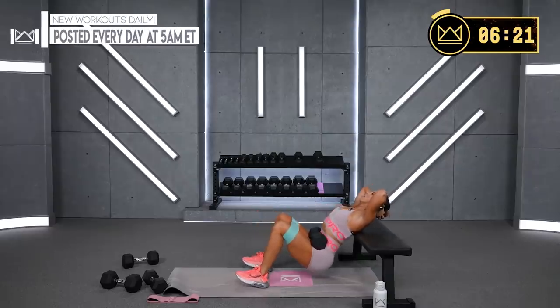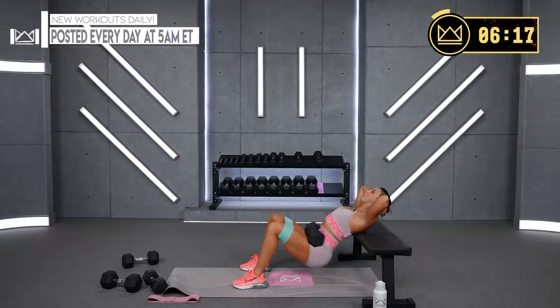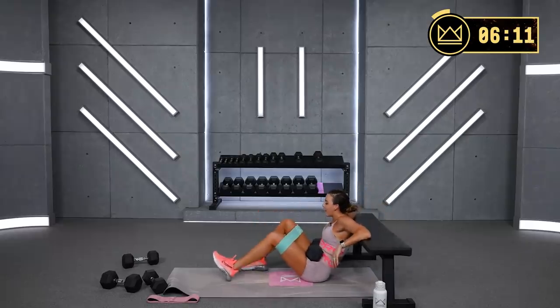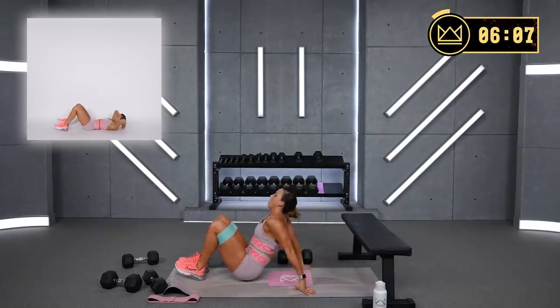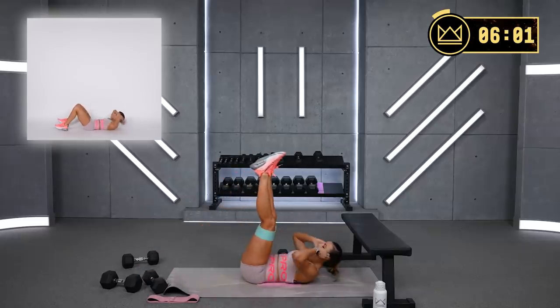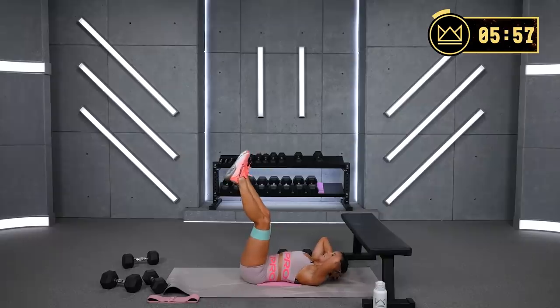10. 5, 4, 3, 2, 1, rest, and let's go. Last round, little tiny crunches. Whew. Almost there, we're almost there, guys, come on. Legs up. Two, one, let's go.